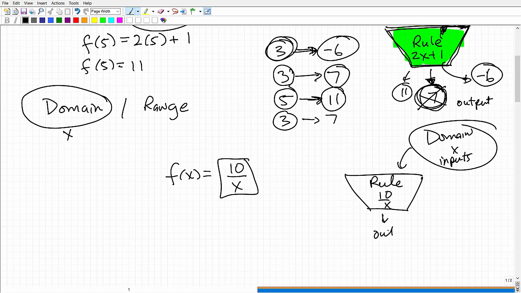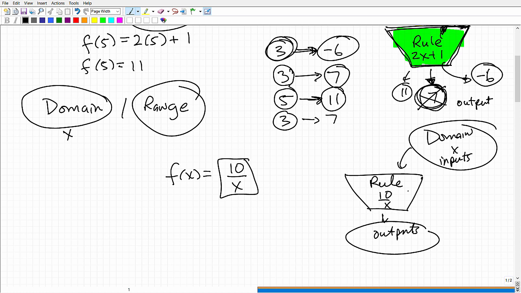Let's define what the output values are. That is the range. The range is all the output values you get based upon the input values. There's another term I want to tell you about, and that's called dependent. The output values are dependent upon what input values you get. Basically, the input generates the outputs, so the outputs are dependent upon what inputs you put in, not the other way around. But let me go back to the domain.